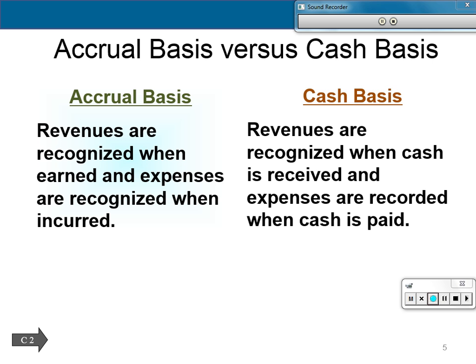Realize, which is a word you have not really seen yet, means to attach a monetary amount to it. So recognize means to acknowledge. Realize means to what? Attach. Okay. And we might as well say measure. That's the best way to look at it. Measure in monetary terms. So I can say I acknowledge that I earned revenues because I performed services for a client. I realize that that amount is $5,000. Everybody get it? Okay.